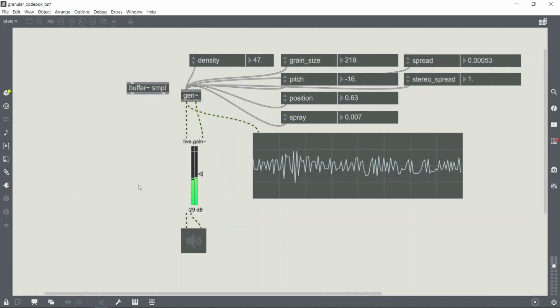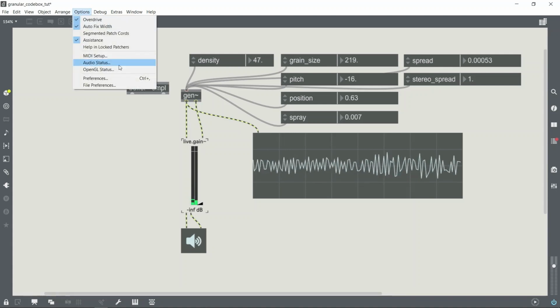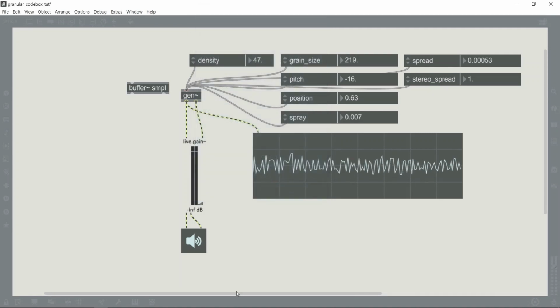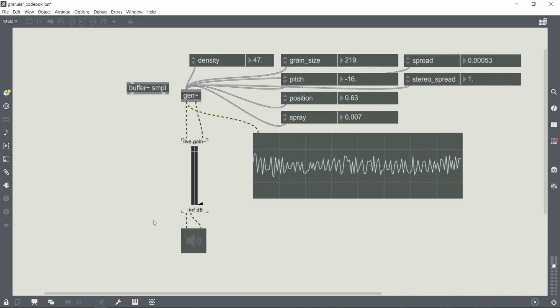Yeah, so this granular synth, you can add it to any patch, or if you're trying to build an instrument in a single instance of Gen, then you could just tack it onto the end and include some granular functionality. Be warned that it is a little CPU intensive. If I turn on the EasyDAC and look at the audio status, you can see it is going a little bit wild. But yeah, you might find it useful anyway.